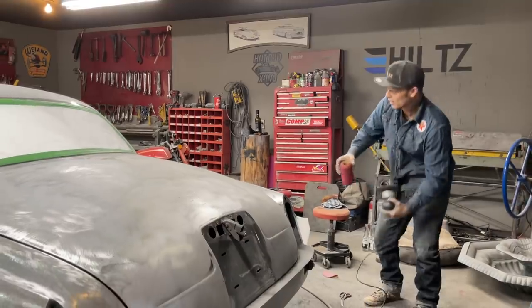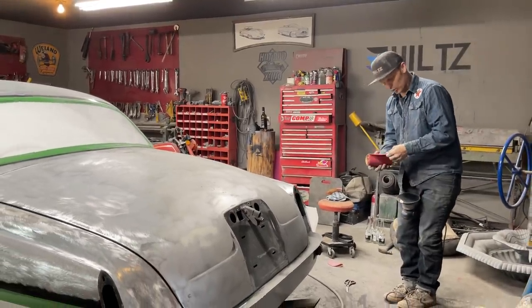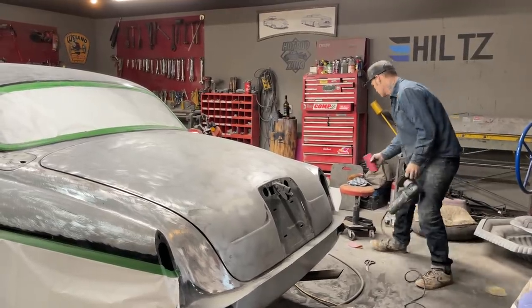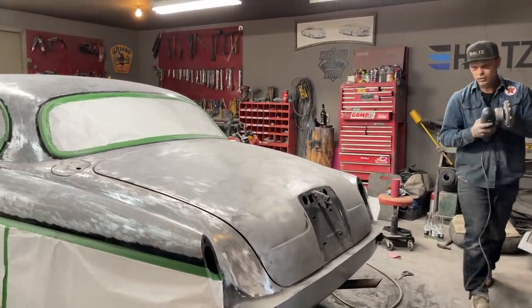Piece on the car, I would go around, polish the roof, polish that, polish the quarter panel, polish it all. Polisher.